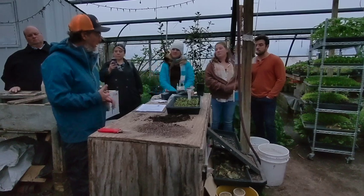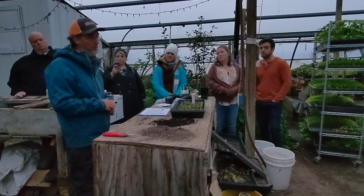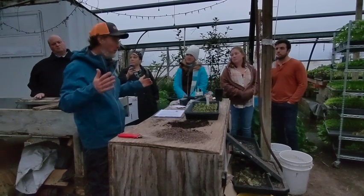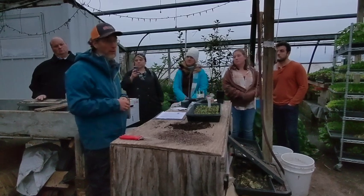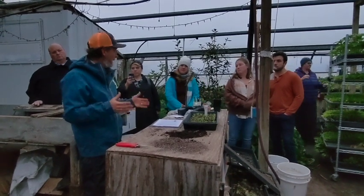Peppers, tomatoes, eggplant, all those things really like that warm temperature to germinate. It makes a big difference. When we get our peppers to pop in about 7 days, we're out. When we didn't have that space and kept them out in the greenhouse, even though it's warm in the daytime and it gets cool at night, they would take 2 weeks to germinate out here. In there, they're going in 7 days. So I really like that germination heat.